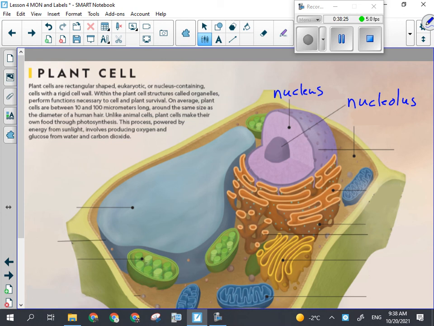All of that is going to be in your notes from lesson 5, so you don't need to be scrambling to write it all down, unless you want to write something really quick. Like, nucleus stores DNA. Nucleolus copies DNA or controls protein synthesis. Just a quick and dirty definition. So that's what the nucleolus does.